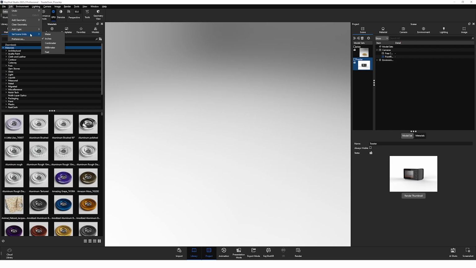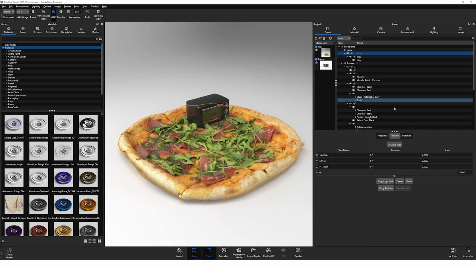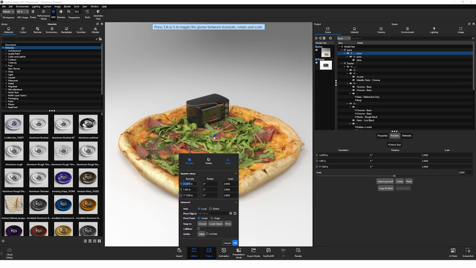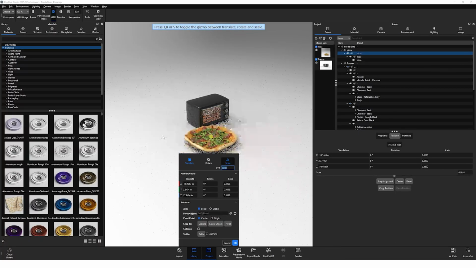If the units are mismatched, objects may appear dramatically too large or too small, like this scene here. Here we've just imported two 3D models, and one clearly needs to be adjusted. Your tendency might be to select the pizza and use the Move tool to scale it down to an appropriate size. This works, but you're just guessing. Who's to say the toaster isn't the model that needs to be scaled?